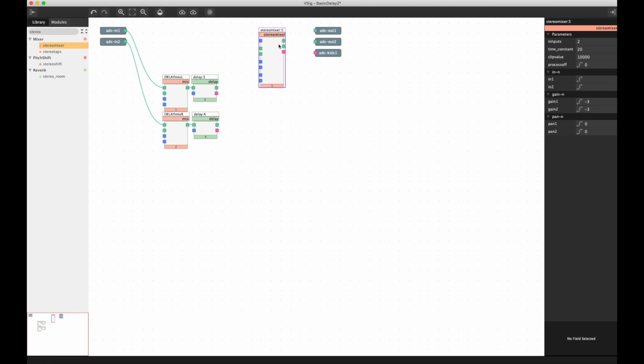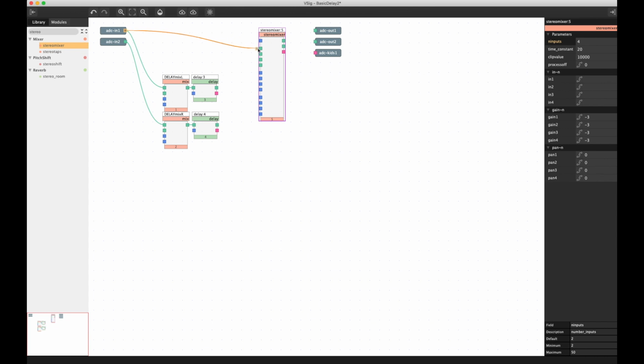I've added in the stereo mixer, and I'm going to add a couple of additional inputs. This is a nice convenient way to do some setups, and I'm not going to be creating any knobs for the stereo mixer at this point in time, so I'm happy to use the stereo mixer. So I'm going to add 4, and we're going to take in 1 to in 1, in 2 to in 2, and then the delay output to in 3, well, the left delay, and the right delay into in 4. Okay, and then within the stereo mixer, you can see now you've got in 1, in 2, and you can click on these to also make connections or to disconnect, etc.